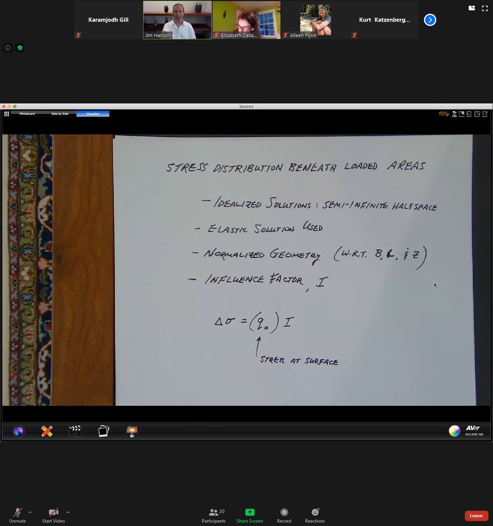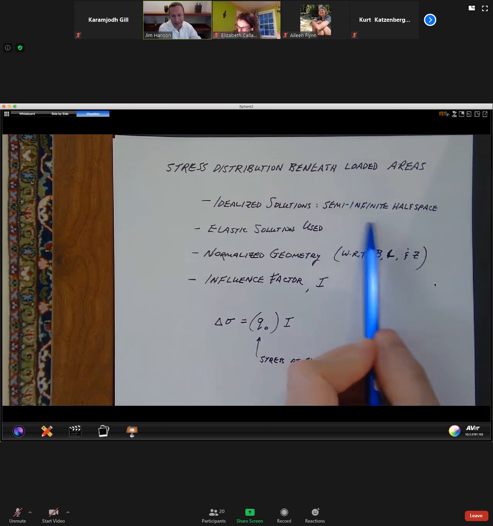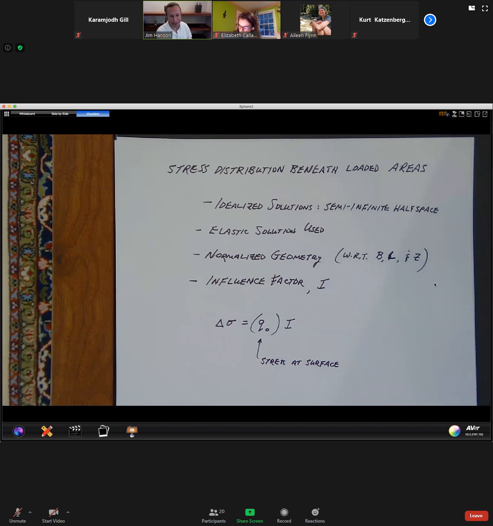That's quite an interesting concept. It's half of infinity, effectively. Infinity with a plane above it, so kind of like the Earth's surface for practical purposes. It goes forever in one direction and starts somewhere. It is weightless. I haven't written that on this sheet, but the material at hand is elastic and weightless, so it's highly idealized, unlike real soil, which would not be elastic and certainly not be weightless either.